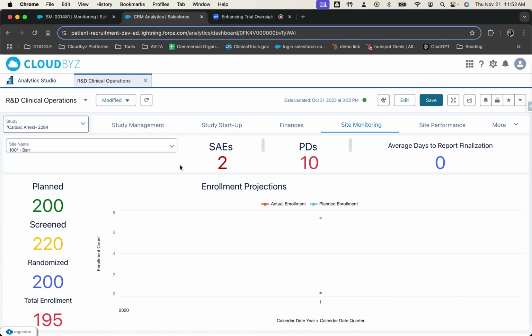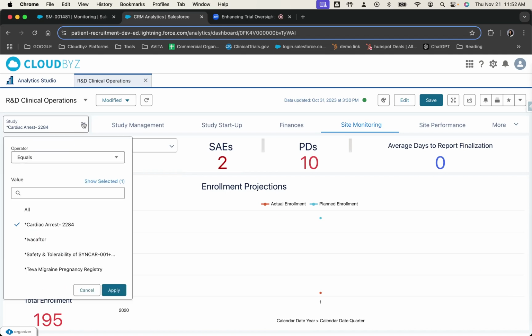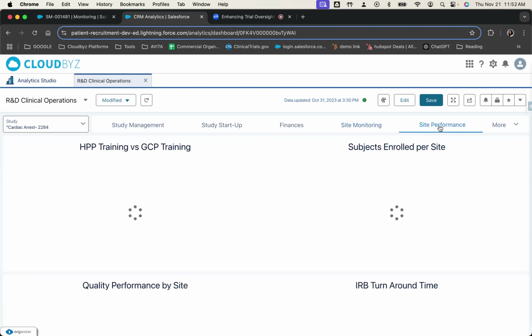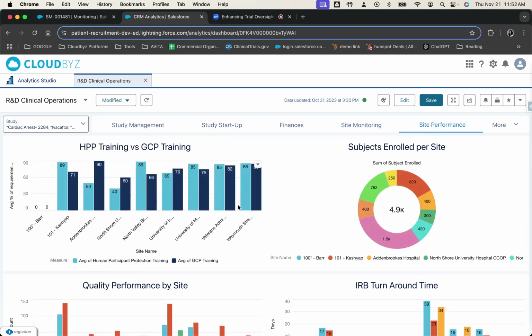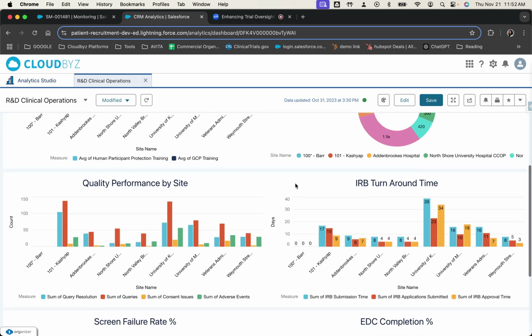As an end user, you have the ability to create reports and generate reports, edit them, generate as many as you'd like. There's no limit to the number of reports that you can leverage in the system. So let's come back out. We'll look at all site performance.